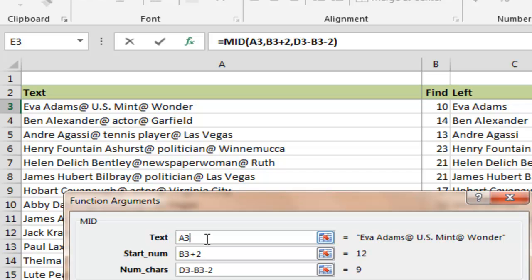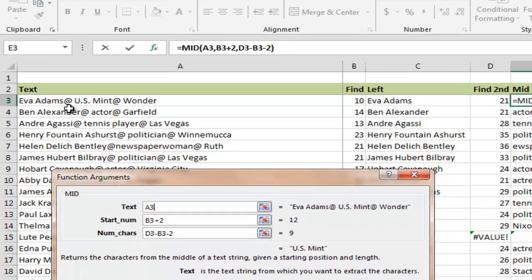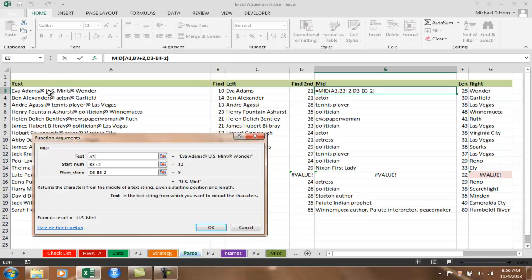From the text that's in A3, that whole long character string over there on the left, the starting position is B3 plus 2, right? This @ symbol is in position 10. There's a space there, which is in position 11. So I want to start in position 12, 2 to the right of that @ symbol.